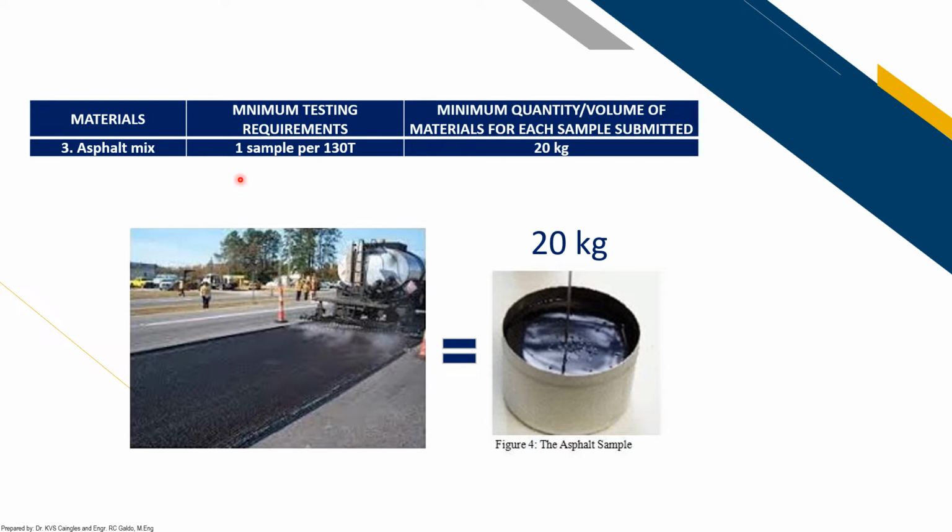You round up to the number without a decimal place. So, for example, if after dividing you get 1.2, that 0.2 is automatically a fraction thereof, so you automatically round it up to one sample. Okay, so that is how you determine the quantity.